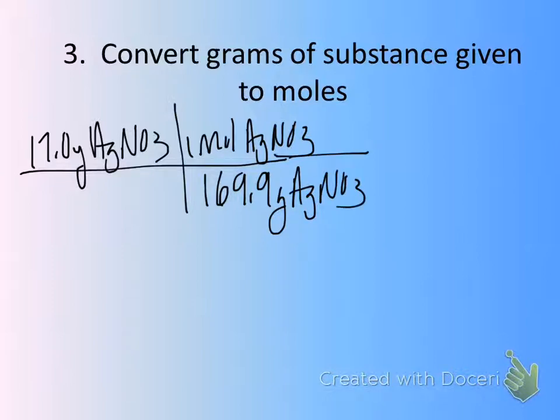Now I'm in moles of silver nitrate. If you do the math, and you could do this in your head, you see that this is really almost 170. If you want to factor out, the 17 goes into itself once, it goes into 170 10 times. This tells you you have 1/10 of a mole. But if you don't see that, we're going to continue on with this equation.